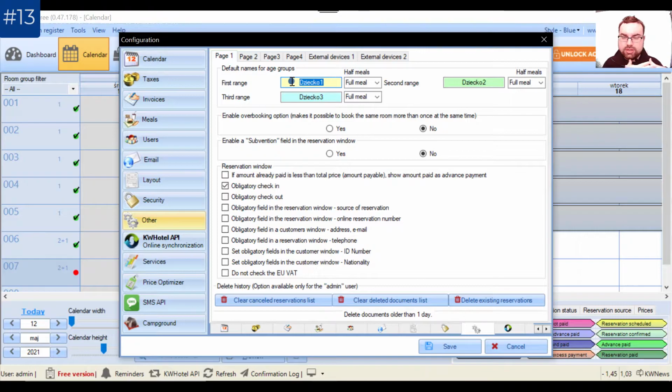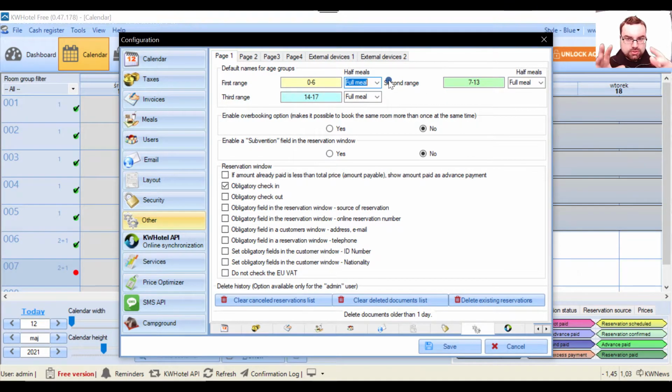As I said in the rate plans video, age groups don't have to be revolving around children. You can, of course, do it by years. So you can do it like 0 to 6. Then the second category can be 7 to 13, and for example, 14 to 17, okay? So if you want to have different prices for each age group, for children, for teenagers, and so on, you can do it like that. But it's not a problem to change it to children 1 to 17. Okay, let's say just children. You can have elder people and some other group. So you decide which age group is which. So in my case, I'll just make it 0 to 6, 7 to 13, and 14 to 17.